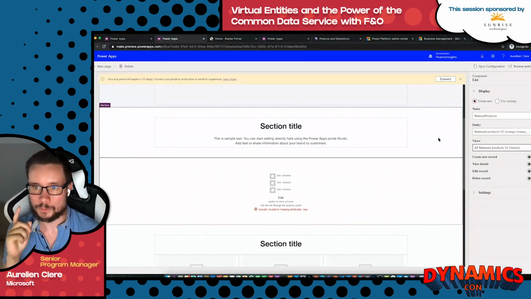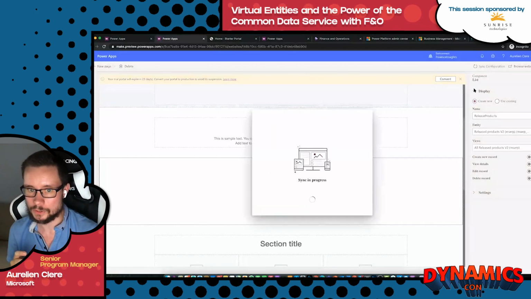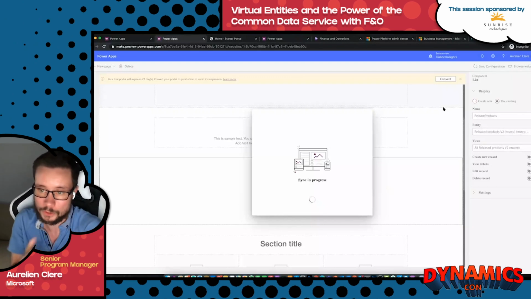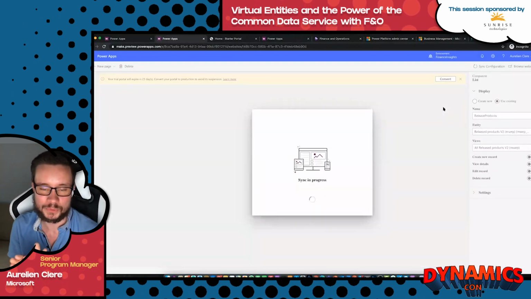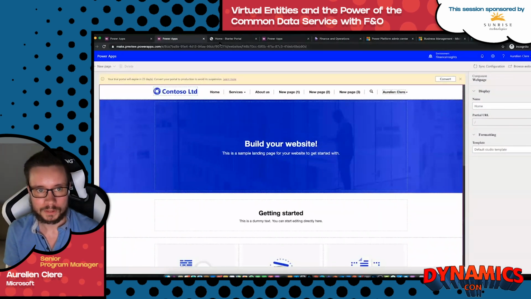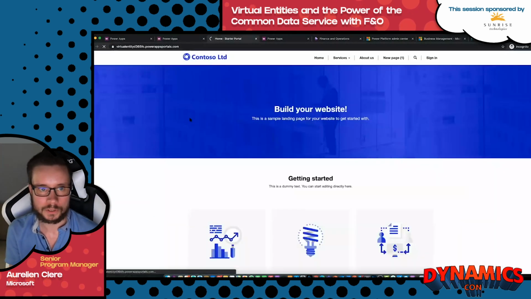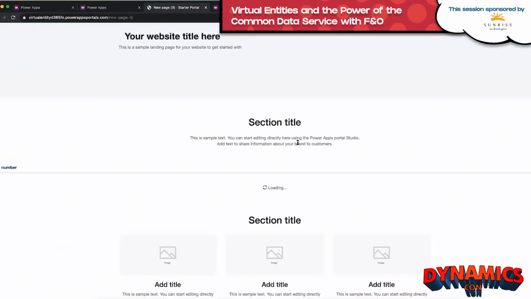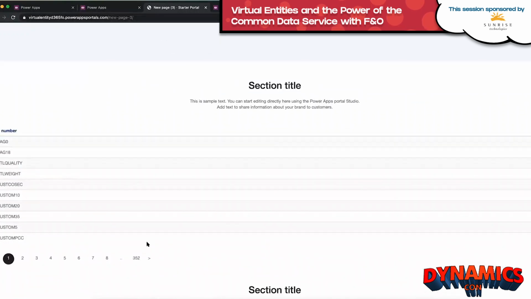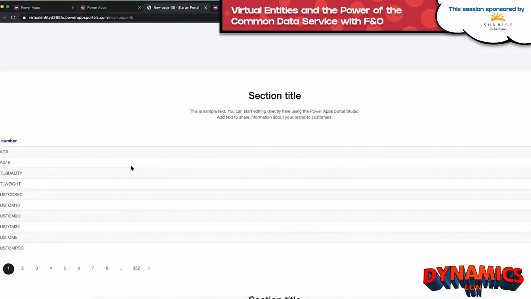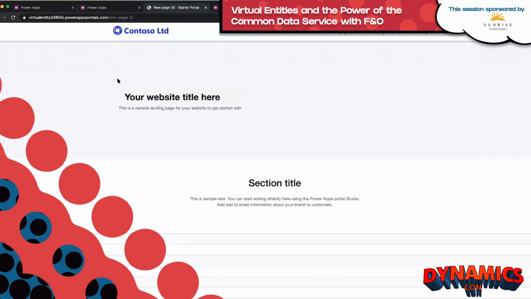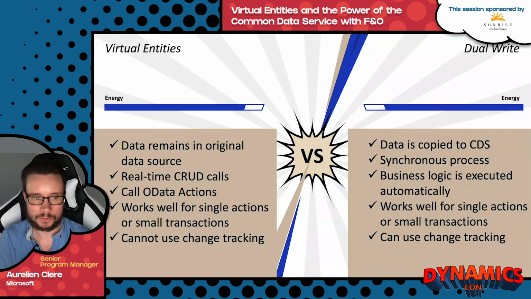But remember, on Power Apps portal, every time click on sync configuration. Otherwise, you will not see your change on your portal. So don't forget to do that. Now, if I go back and refresh my portal, as I said, you have just one basic form and one basic view on my virtual entities by default. Of course, the aim would be to customize it, because as you can see, I have just the item number. So not really great to display this kind of thing, but this will be the part on extending just after. A quick demonstration on virtual entities on Power Apps portal.